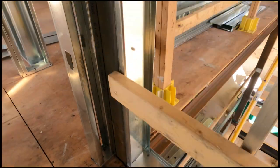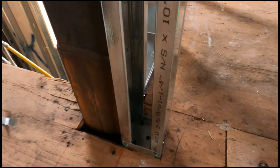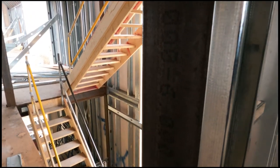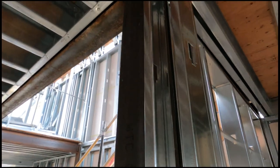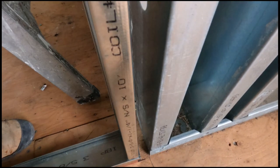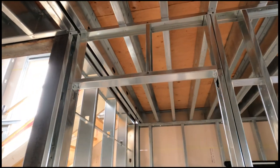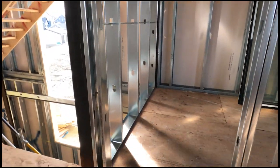Here's the corner — I wanted to give you an example where the drywaller is going to put a piece of angle on the outside to seal that corner. It's not the framer's fault; you just leave it as is, and the drywall will run past and enclose that column completely. I'm leaving three-quarters of an inch for the half-inch or five-eighths drywall, because you want a continuous seal around the perimeter. You don't want cold air coming into your interior partitions from your exterior walls.